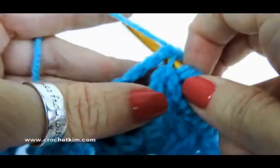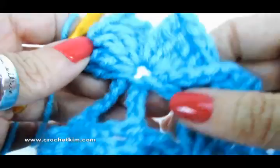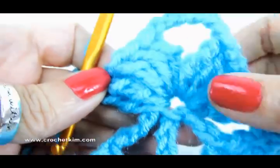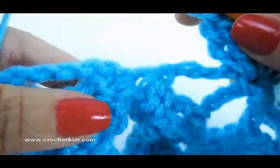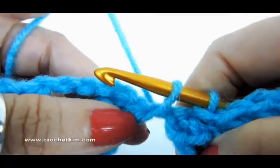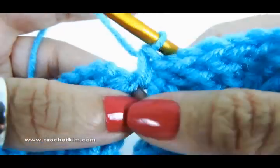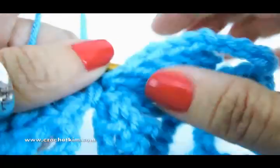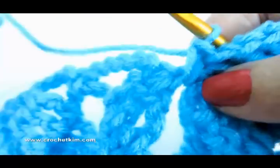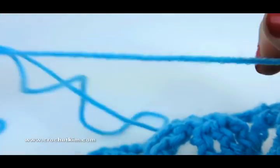And then 5. All right, see, I got that whole shell in that one single. It doesn't look like a single anymore, but it's still there, right there. And then when you do the single crochet, you just work right into between the two clusters right there. There's a space right there, and that sort of makes them more defined. It makes the clusters more of a point when you join them together like that. They don't just miraculously happen. See that right there? That would be a tangle.